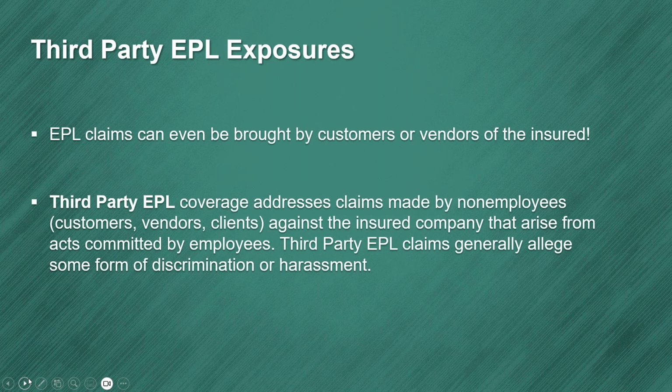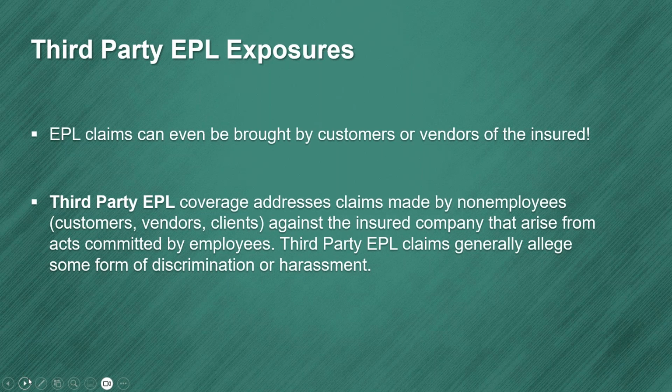So let's talk about third-party exposures. The exposures that I was talking about is standard EPL coverage is really for employer-employee disputes. So what are we talking about when we talk about third party? Well, what we're talking about is claims made by non-employed customers, vendors, clients, and they're made against the insured company, and it arises out of the act by employees. And generally, it's either some kind of discrimination or harassment form.